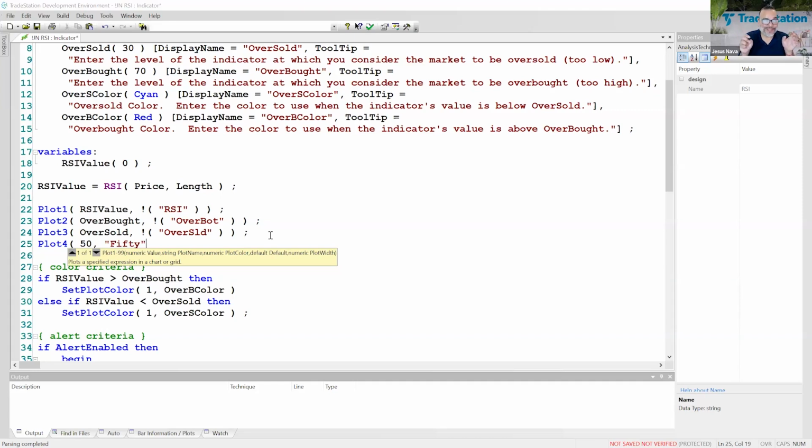Whatever you put inside quotations, this is just text. It doesn't have any special requirements. As long as the label is inside quotations, you're going to be fine. And then close the parentheses, and then add a semicolon at the very end. Semicolon is one of those punctuations that are important in EasyLanguage. Semicolon tells EasyLanguage that you've reached the end of the statement and you're going to go on to something different. Otherwise, if you don't put a semicolon, it's going to try to mix that plot 4 statement with the next line that it finds, which is line 28. And it's going to say, hey, something's not right here. I need something else.